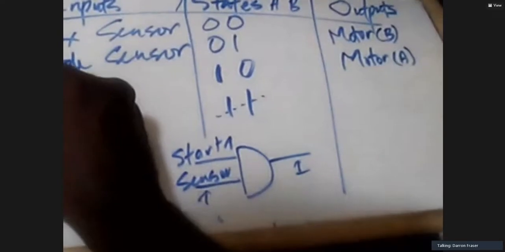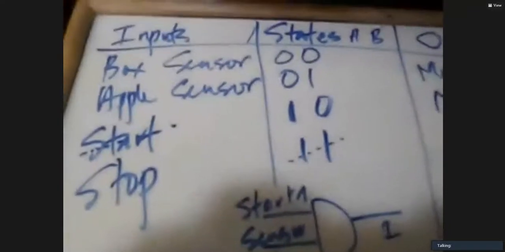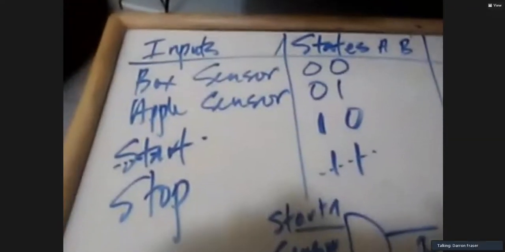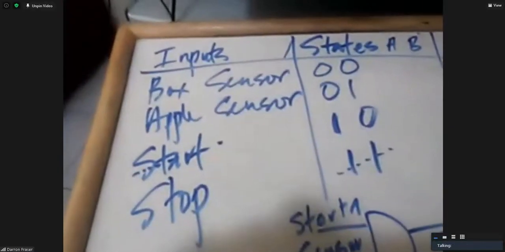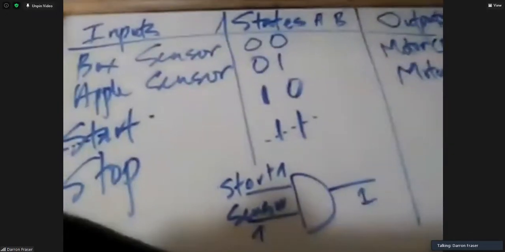In the next case, we are going to leave the start out of the discussion. What is normally done is that we give each of our inputs... or I should say one other thing. The apple sensor. The apple sensor that we're going to have is, if you remember the problem, let me go back to the problem.